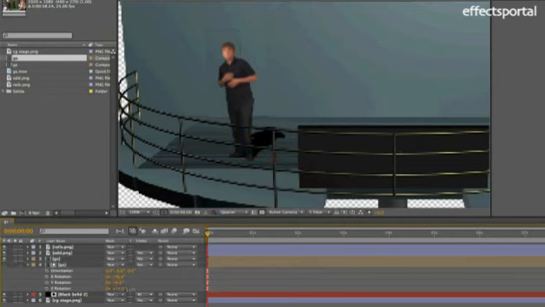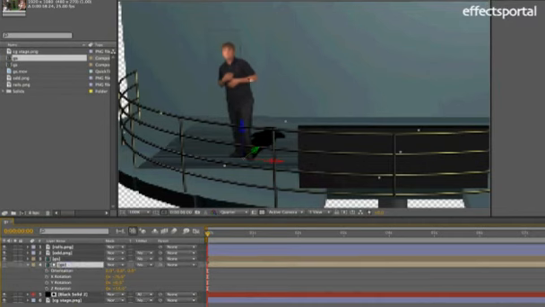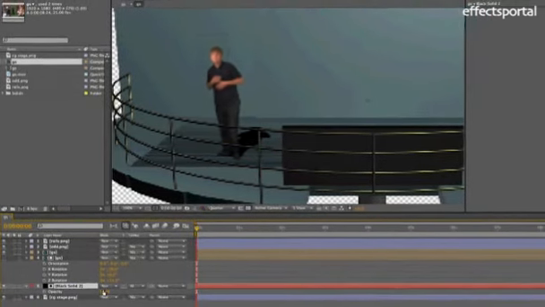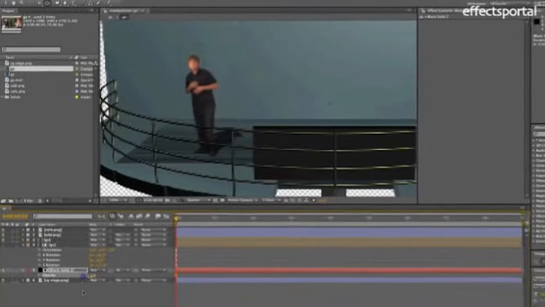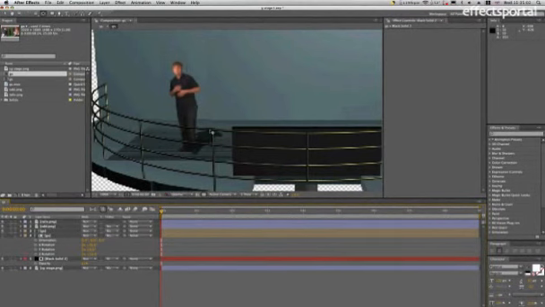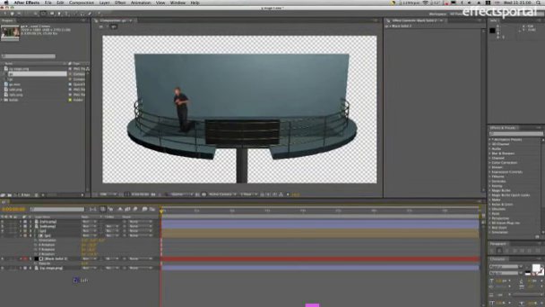Okay, I'll just explain what I've done. So the black solid has made the colour of this green screen go black, so it looks more like a solid. And we can change the transparency on here to be the shadow. You can do the shadow another way by doing a 3D light, but that's a bit more work. It probably is a bit more effective, but I'll just do it this way this time.